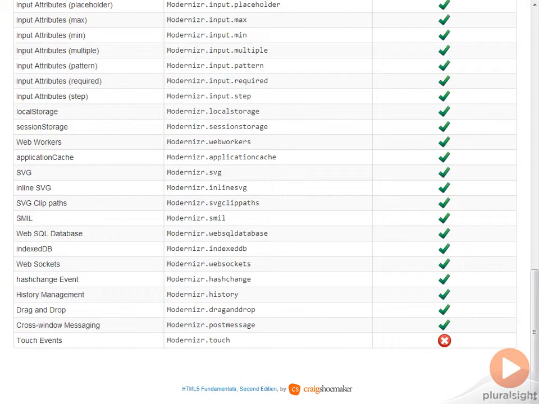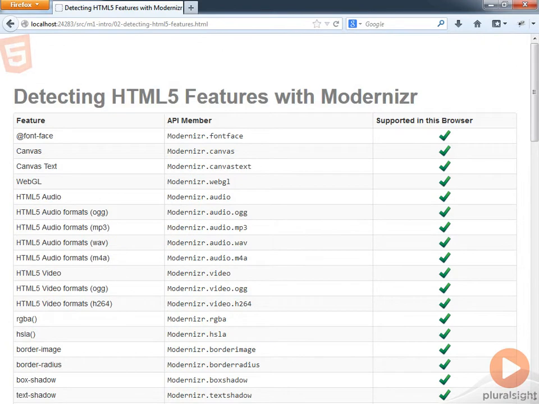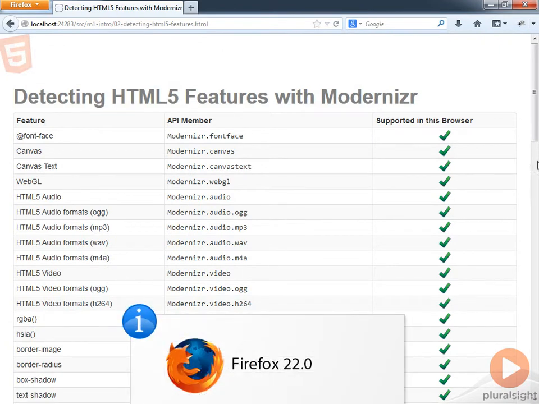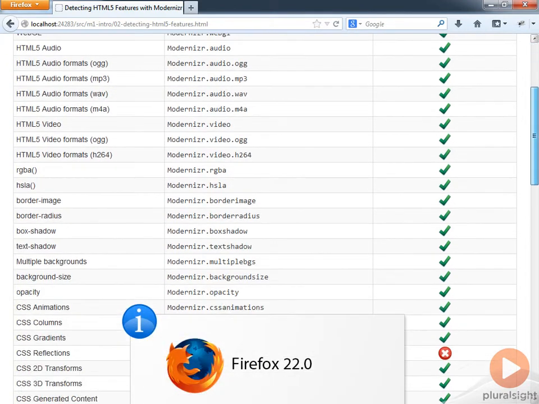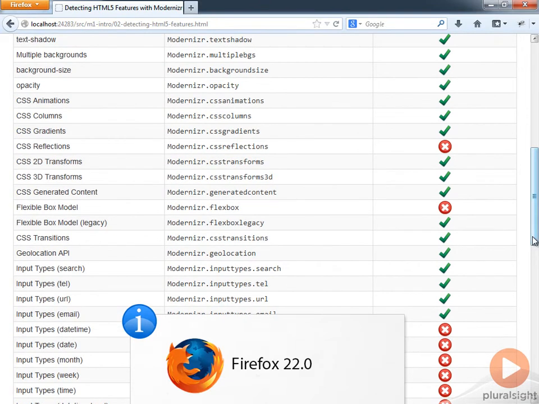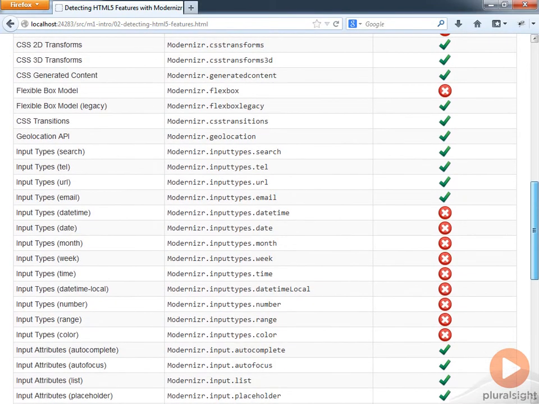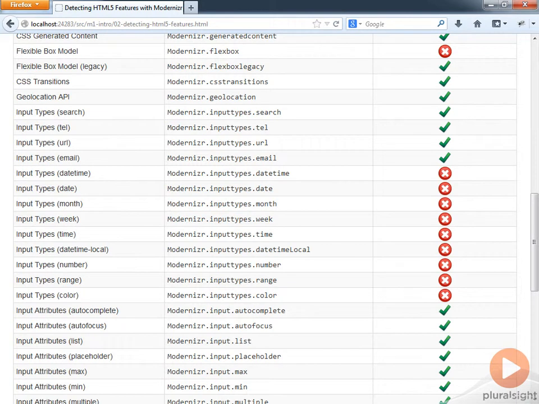Now, let's take a look and see how this page reports information in other browsers as well. So here's our good friend Firefox. And from the looks of things, support is pretty widespread also. As you get into some of the HTML5 specialized input types, you can see that the support isn't quite there yet. But as we proceed into the next module of this course, you'll see how we can deal with some of these deficiencies in browsers that don't support some of those input types.